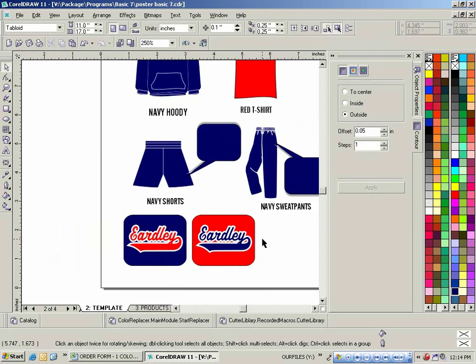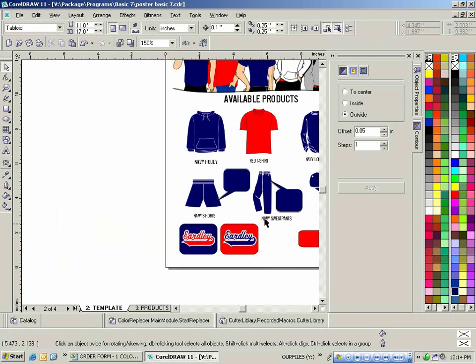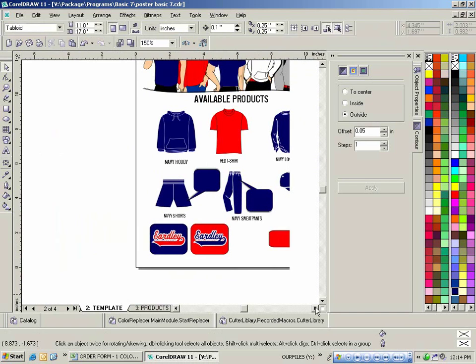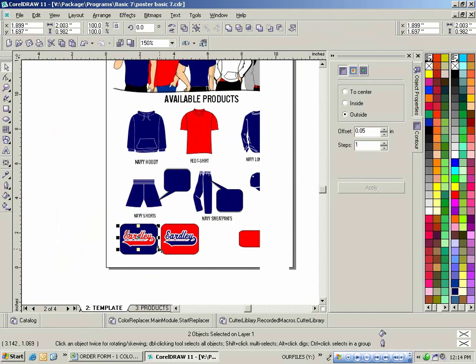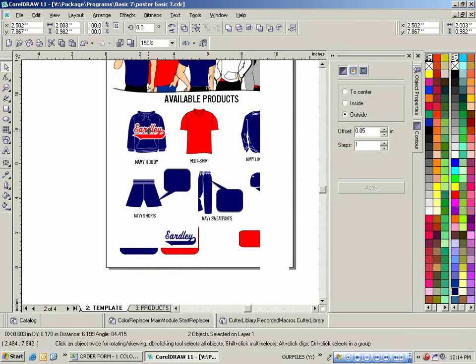So now we have our logos on the right colors. We're going to put it on the right products. This is going to go on our navy products. I'm just copying and pasting, and then sizing them to fit.